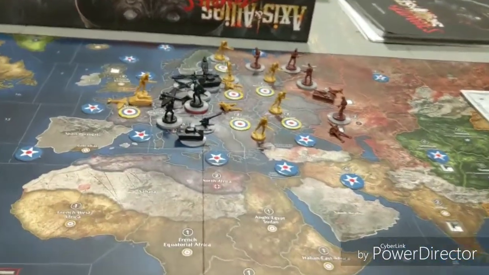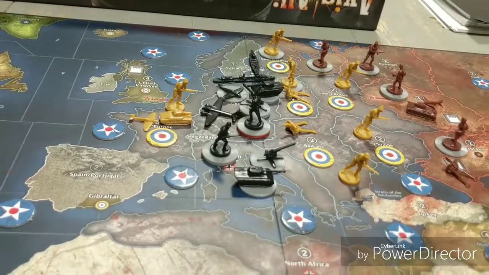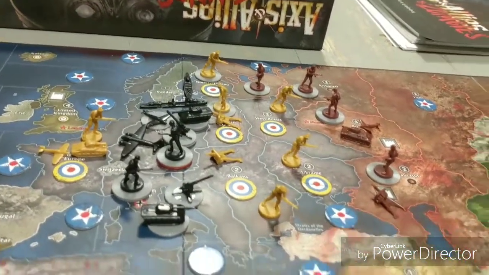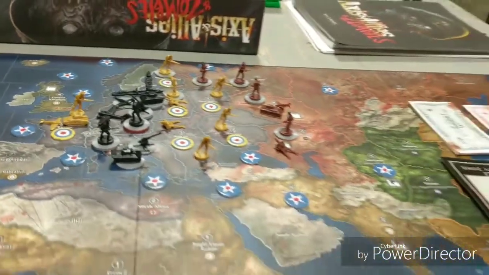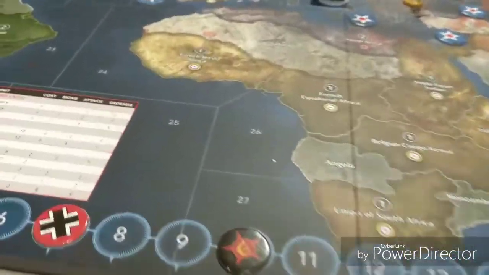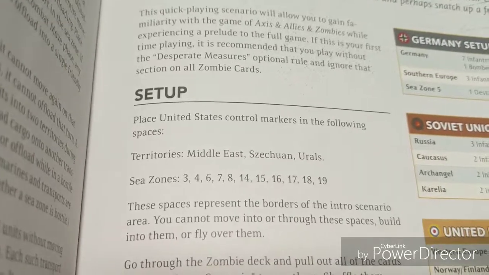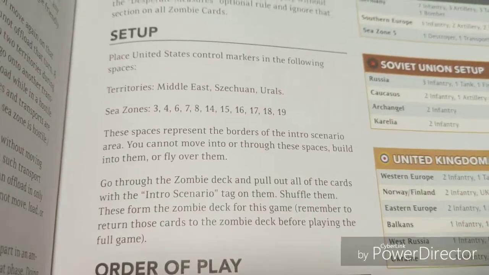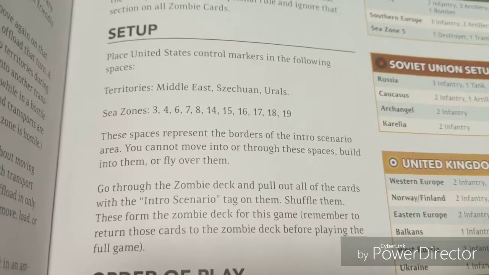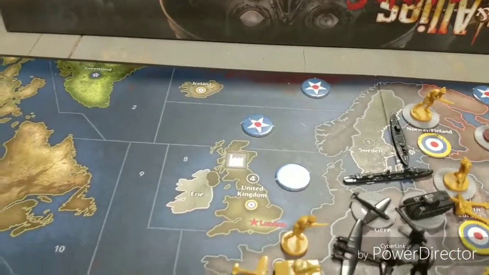So, very limiting, and all these British guys are representing the forces of Europe that were in the area before they got taken over by the Germans. The Germans started at 7, the Russians started at 10. Let me grab the book here. Sorry. Yep, there's all the zones that the United States control markers are supposed to go in. They say you're supposed to put one in 8, but I didn't, because if you're not supposed to fly over these or ship through them, I don't see the need to put one in 8, so I didn't.